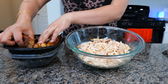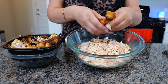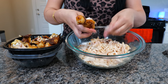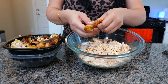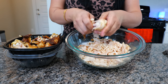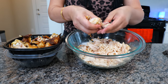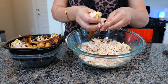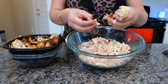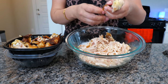What I have here is a rotisserie chicken from my local HEB, and all you want to do is shred your chicken nicely. A lot of you like to put it in your stand mixer — go for it — but I still like to impress my family by shredding it myself. It's a lot of fun when you engage. If you're in a hurry, do what you gotta do. The one I'm using today is the mesquite barbecue from HEB — it's cooked on mesquite, which is amazing.